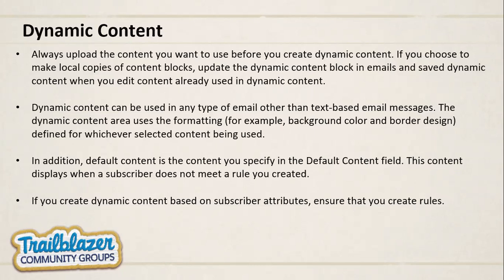and also the dynamic content cannot be used in text-based emails. So that is something that needs to be taken care of. If you are trying to send any text-based emails, then you cannot use dynamic content there. Also make sure you specify the default variant in the dynamic content. If you do not specify the default variant and the attributes do not match, then the default content will not be displayed.